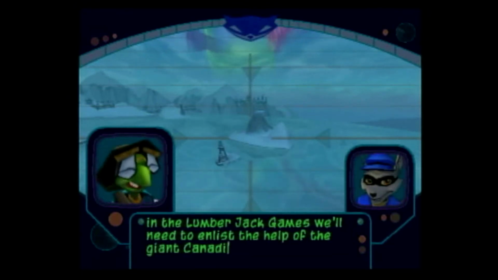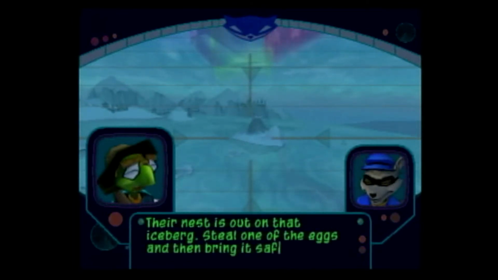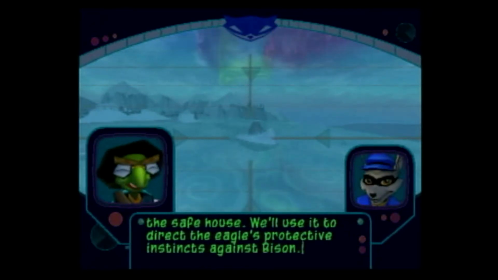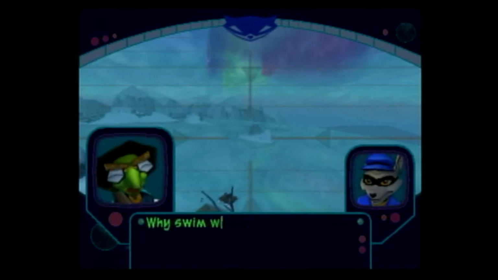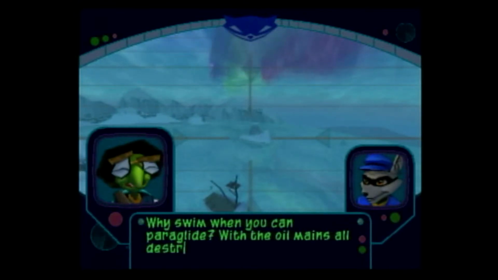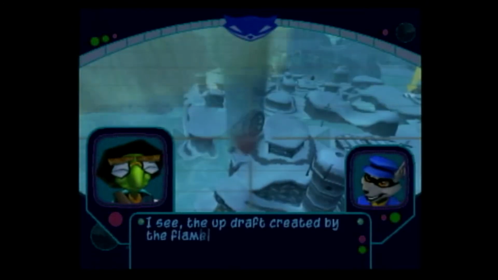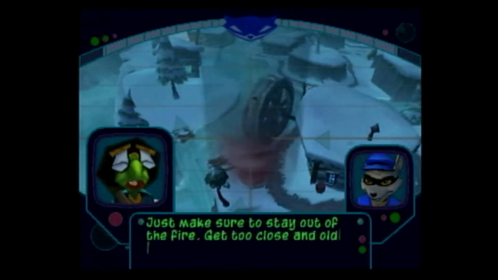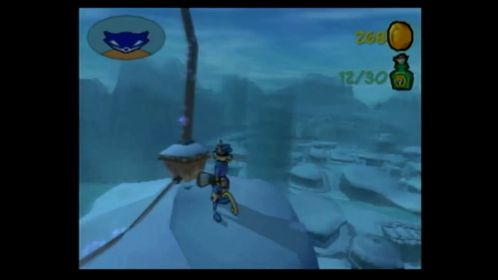Giant Canadian eagle. Their nest is out on that iceberg. Take one of the eggs, and then bring it safely back to the safe house. We'll use it to direct the eagle's protective instinct against Bassan. Sure, sounds easy enough. Except for the part where I have to swim a half a mile through freezing water. Why swim when you can paraglide? Wouldn't it be a full mile, going to and from? The pent-up combustible materials have just caught fire. I see. The updraft created by the flame should give me some extra altitude. Just make sure to stay out of the fire. Get too close and old Grizzleface will be eating barbecued raccoon for dinner. That's a charming image, Bentley. I guess we better get going.